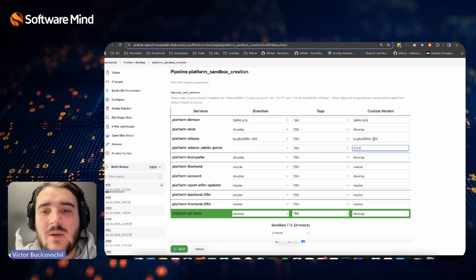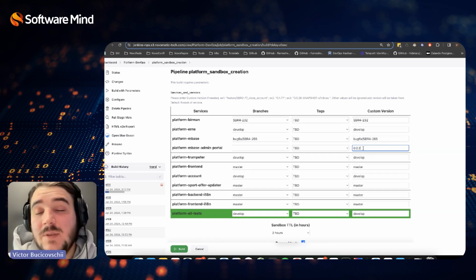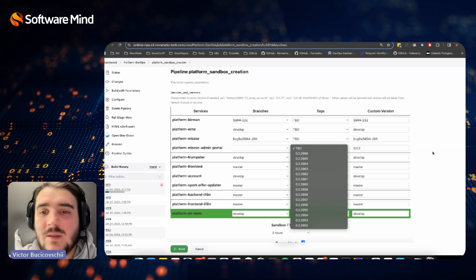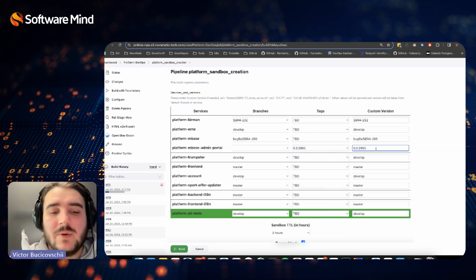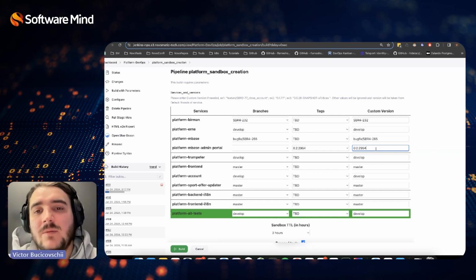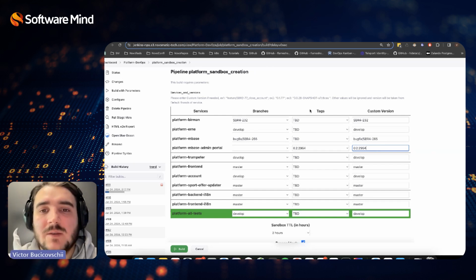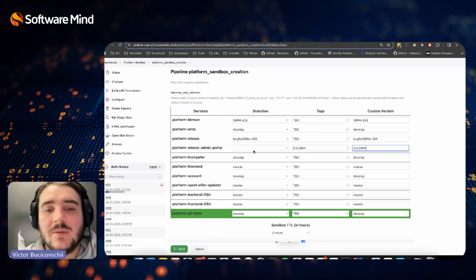For example, 00022 is not in the latest 20 tags. If we enter 24, for example, it will replicate in tags, and branch becomes empty.